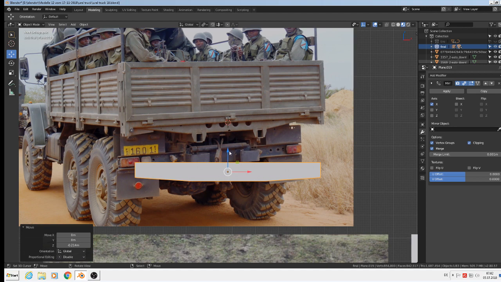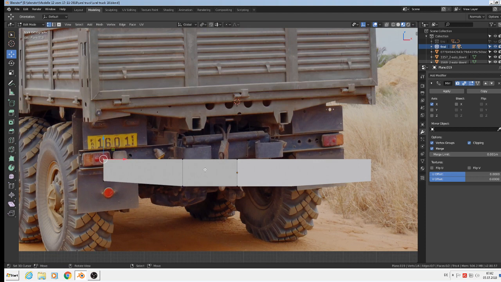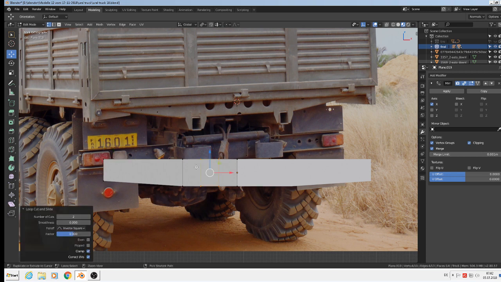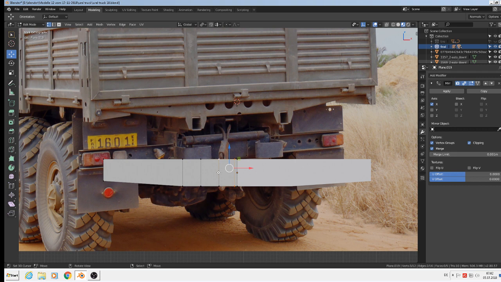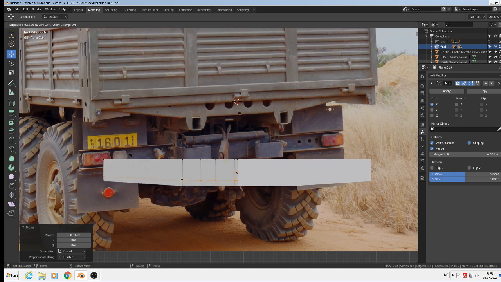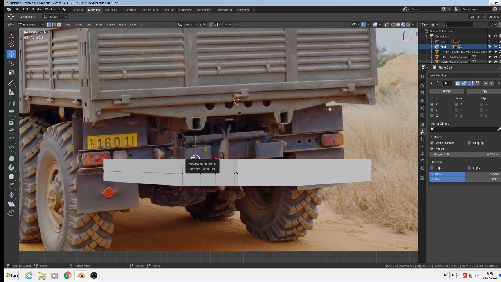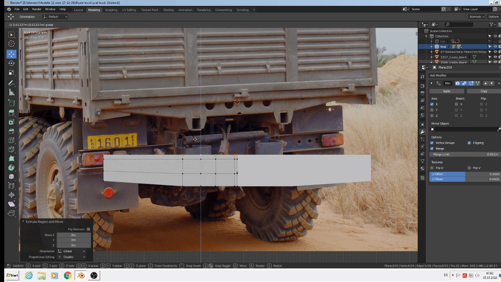So 4 holes, that is 2 on each side. That means we need here 2 loops, and there can be a hole, there can be a hole. So we make here another to have a distance between. And we need the distance from the top and from the down. So Control R, make there a loop. Yeah, the holes should be very high, I see. And here we take security space between.